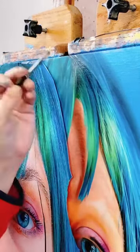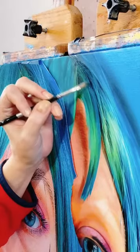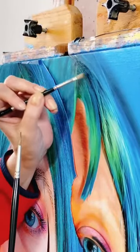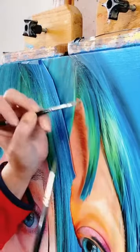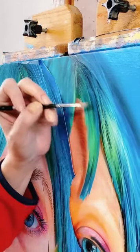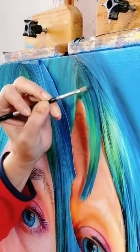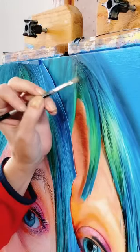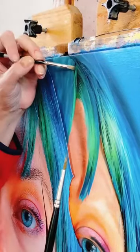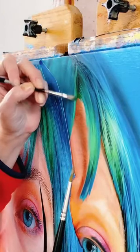Let's see. Notice it's always like I'm trying to soften the outsides of the, like, with this, let's see where I could pick a line somewhere. Like this, I clean this edge, I clean this edge, and I leave the center of the stroke not really softened. Maybe sometimes on the edges a little bit more, depending. Okay, this doesn't look too bad. Again, I want to make sure that this area is going to blend together.